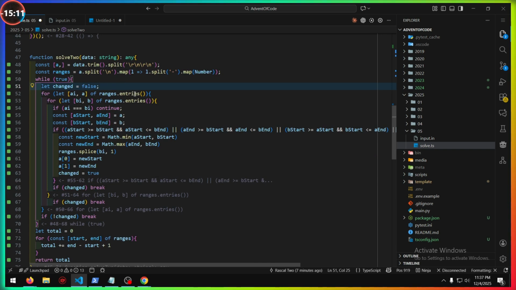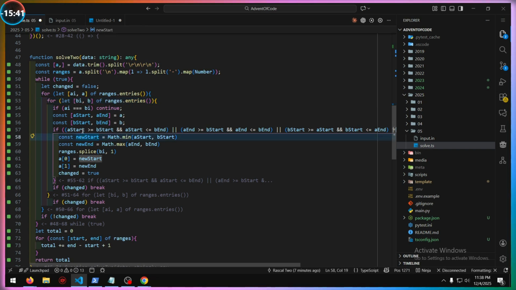Yeah, I'm not sure much of this needs additional walkthrough. Entries got me the index and the value. I needed the index so that I never compared it to itself, which wasn't truly necessary, but I really needed the index so I could splice and remove whichever one B was, which I also didn't technically need. I could have done some indexOfs, but I didn't want to risk it.